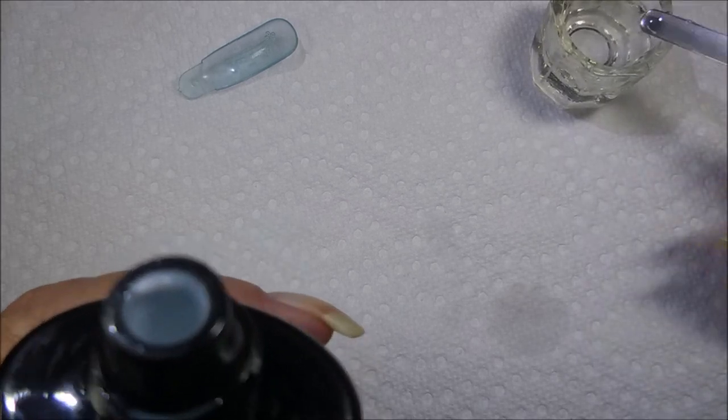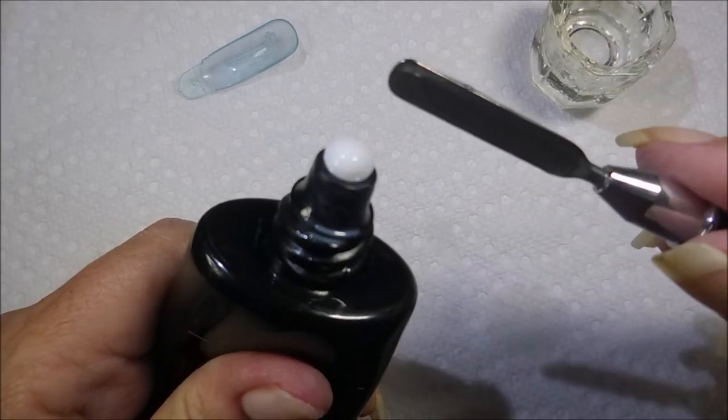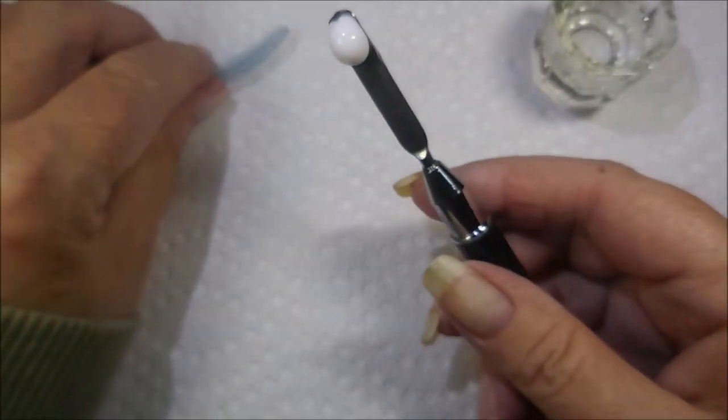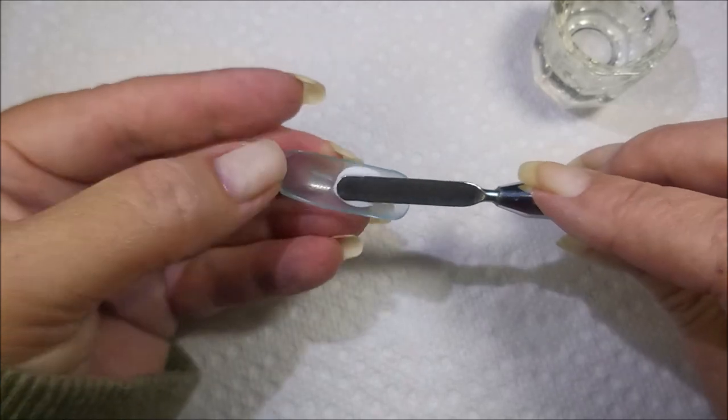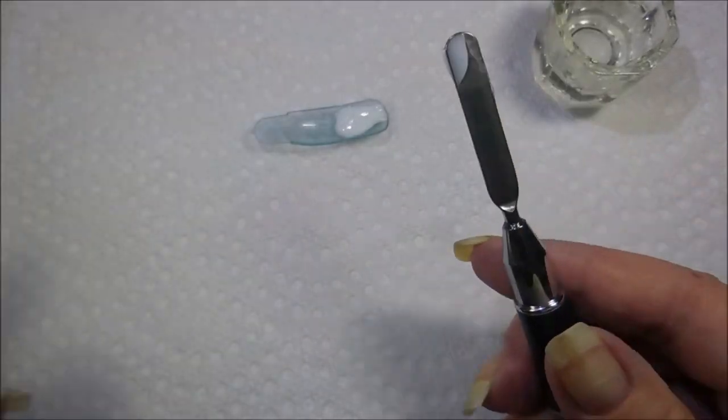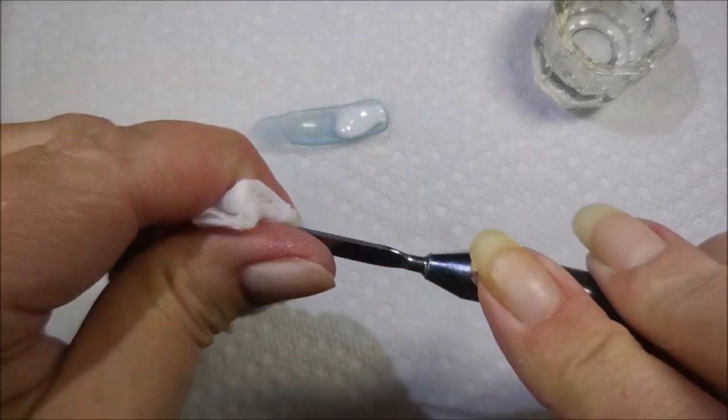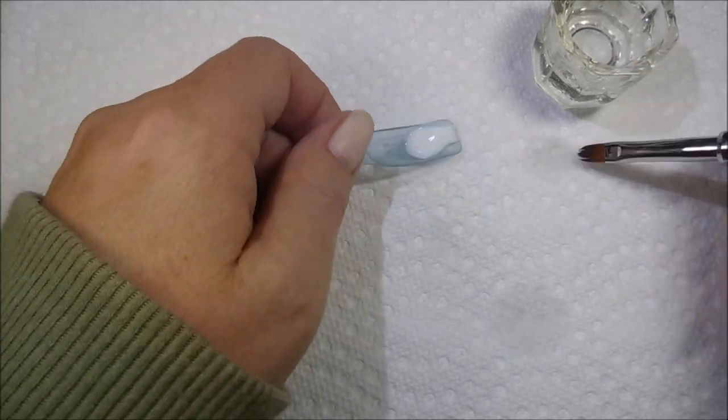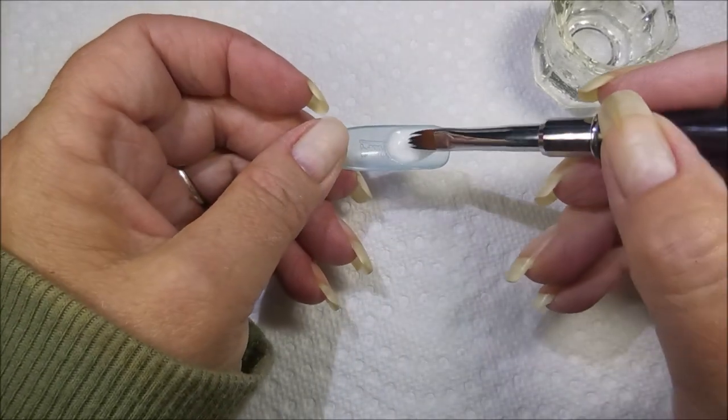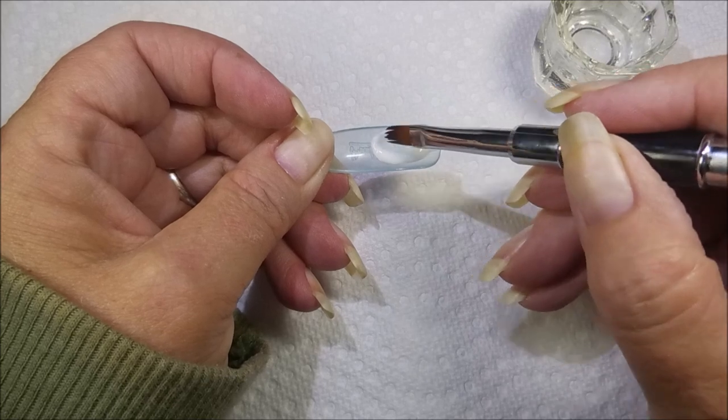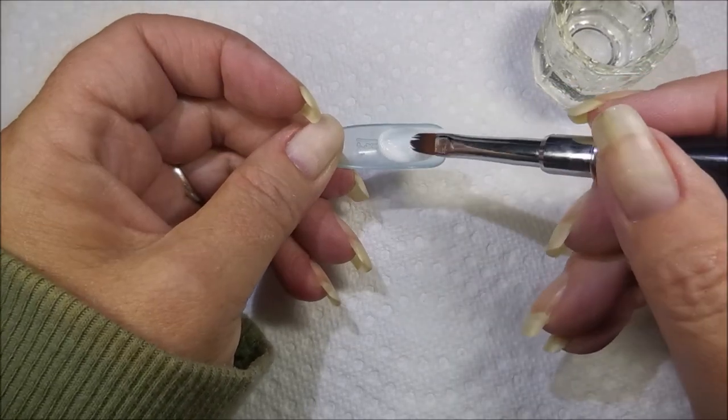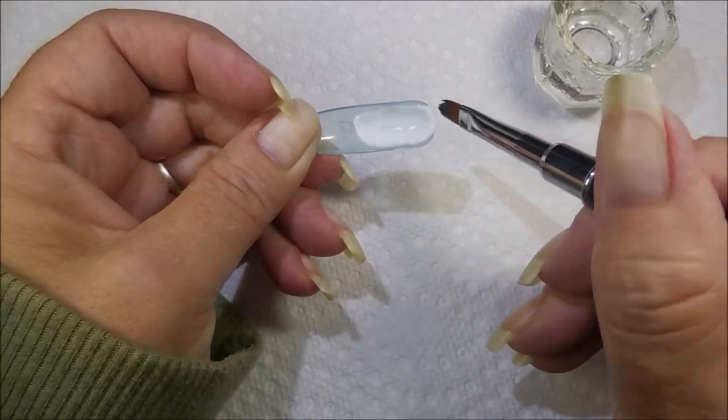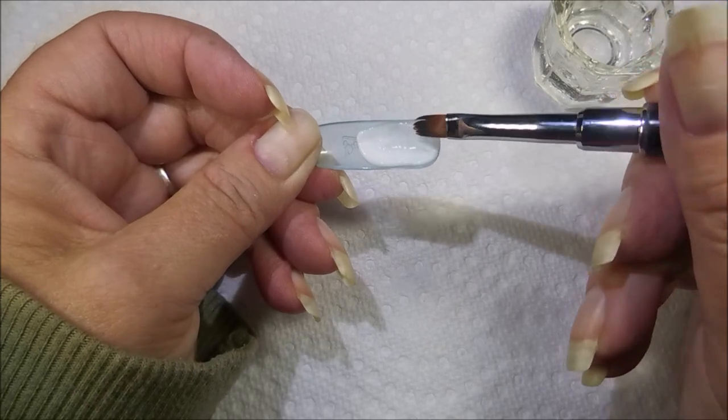Now, here we go. I've got my alcohol and I've dipped my little spatula in it so that the poly gel doesn't stick so bad to it. And I'm going to put that cap back on because I can't be trusted. Just sliding this down into the poppet. And now I'm going to clean off that end of the spatula because while I'm playing with the brush, I don't want to get that excess all over the place. I do dip my little brush into the alcohol and tap it on my napkin there. I don't want it floating in the slip solution or alcohol. I don't want it too wet. I just want to keep that brush wet so we don't have any sticky business going on.